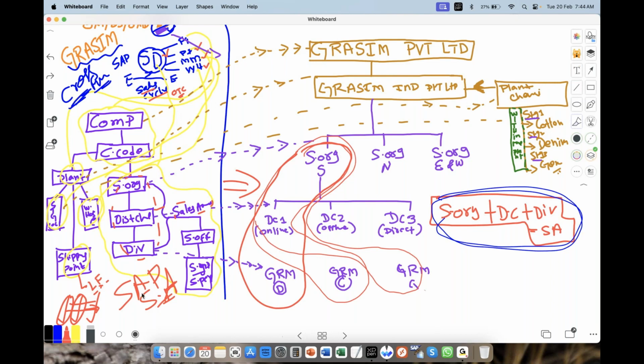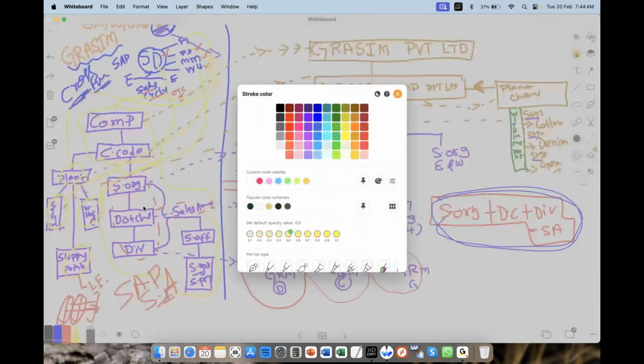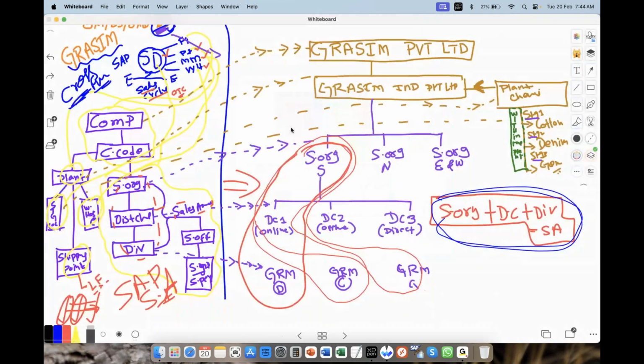But if you see through south only, through offline store, cotton and denim based.